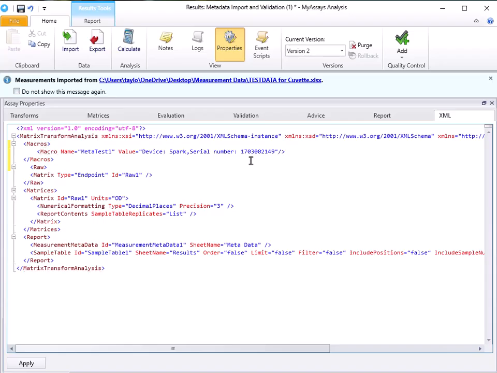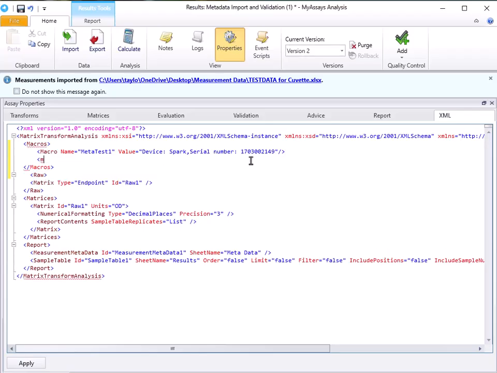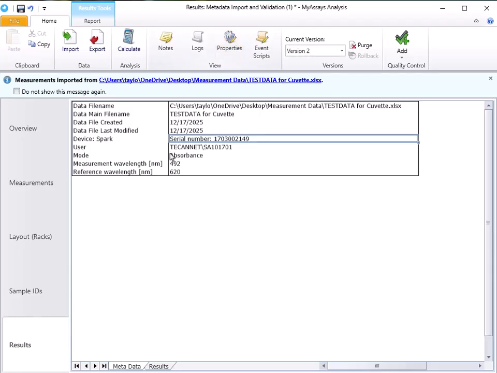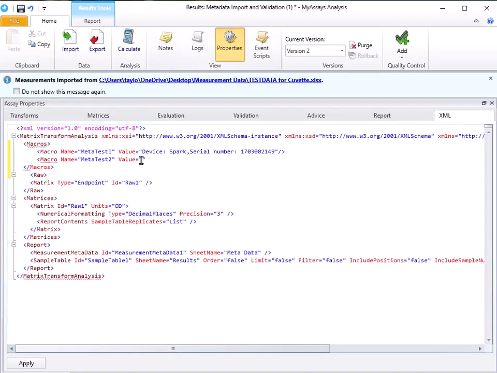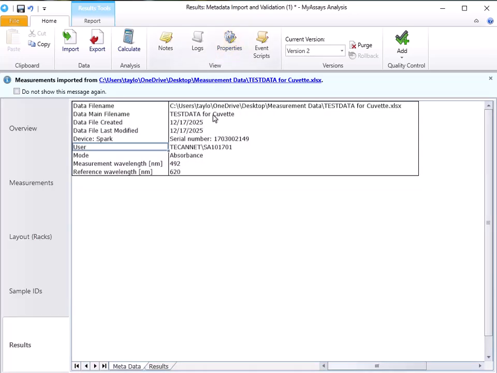Now I'll simply repeat this process for all the metadata fields I'd like to validate, adding a new macro, this time named MetaTest2, add the value attribute and copying the information from the next two cells, separated by a comma.